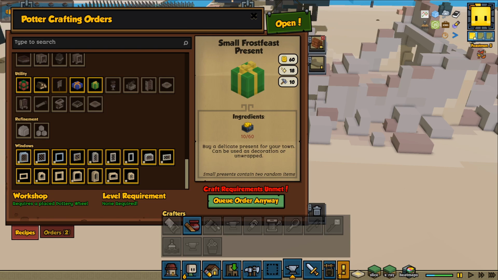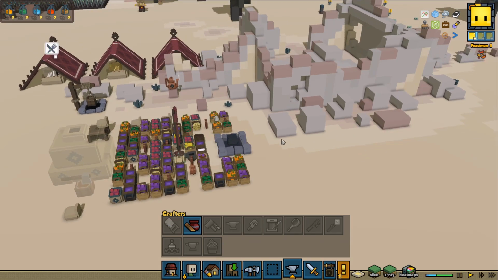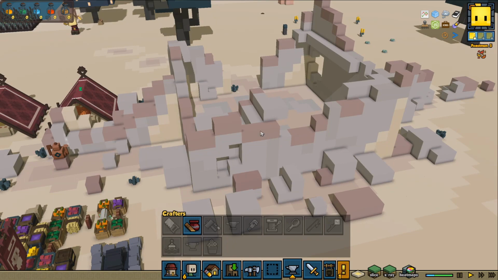Very nice. Oh yeah, okay, so we do have these presents from Frost Feast, or not Frost Feast, it's kind of called Frost Feast, but it's not really the real Frost Feast, it's part of Ace. But also, later on, if you get an herbalist, you can actually make a Christmas tree, and I think there is also a different Christmas tree, so there is not only one type of them. So that's pretty cool.